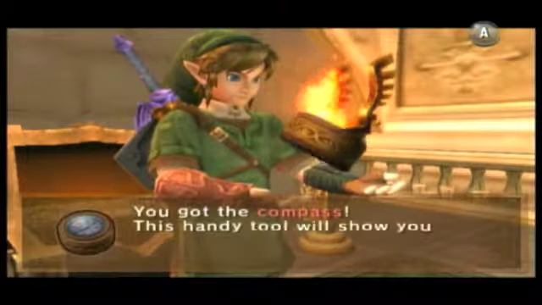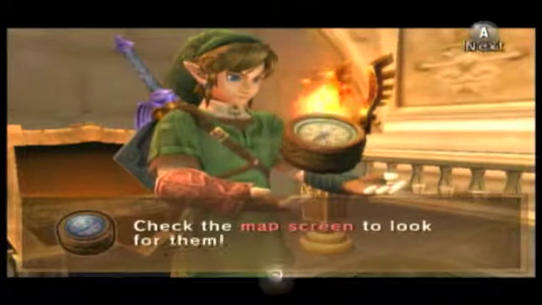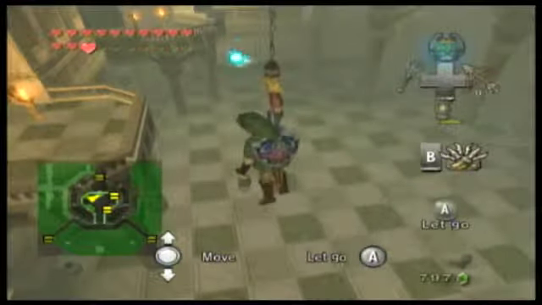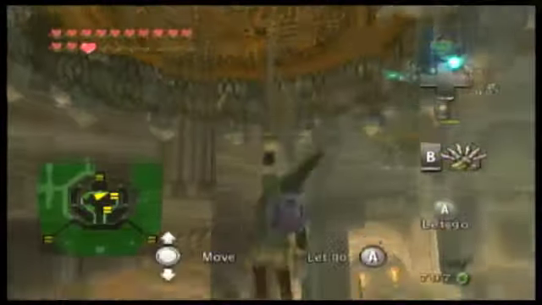Ah, the compass. We're definitely going to need that. So we're going to have to start swinging from chandelier to chandelier. Nope, looks too high. So it looks like I'm going to have to settle for that. Slow ourselves down.